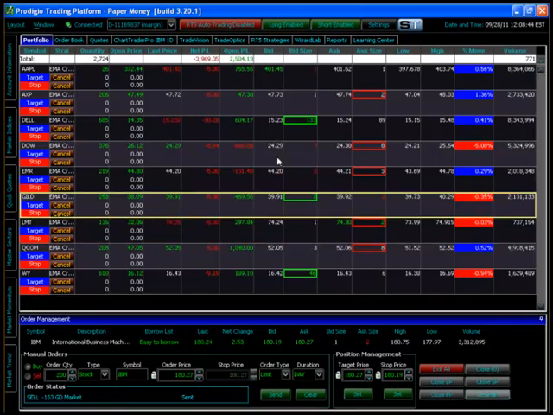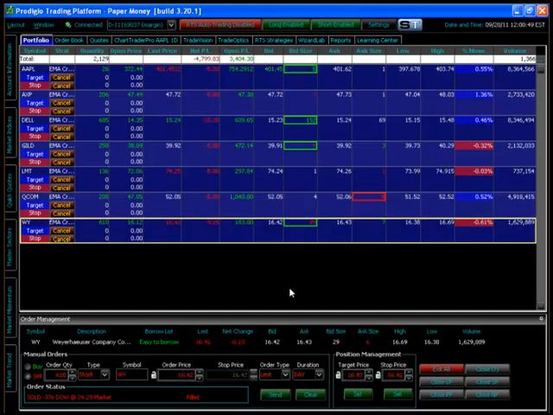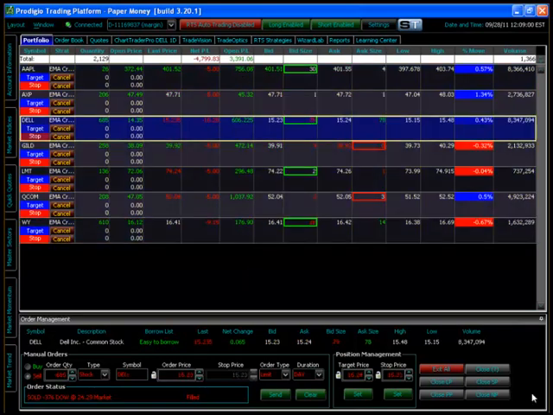If I hit close negative positions, what happens is it reduces my portfolio so that any position which had a negative open P&L is closed now. And you can see this column, this is all green now because these are my profitable positions. So by clicking that button, it immediately reacted and closed out all those negative positions, and now I've only got my long positions remaining. We also thought that market direction is a very important factor.